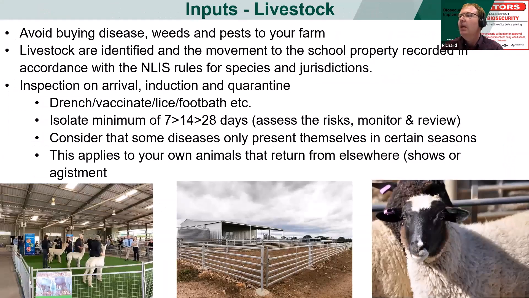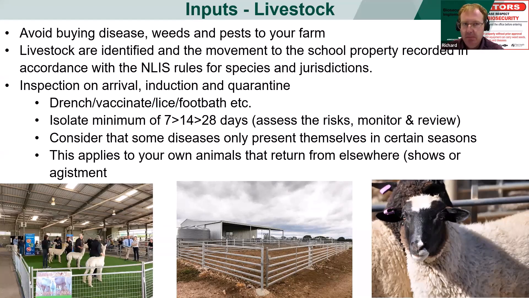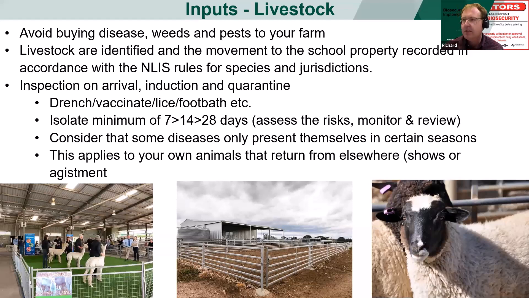The first area that often comes up in templates is inputs, particularly livestock. As I said earlier, it's a lot easier to exclude disease than to respond to it. The most common advice is: avoid buying the disease — avoid buying the disease, weed, or pest into your farm. Know what you're buying when you buy it — buy from a reputable breeder, whether it's an animal or a plant from a reputable nursery or seed agent.